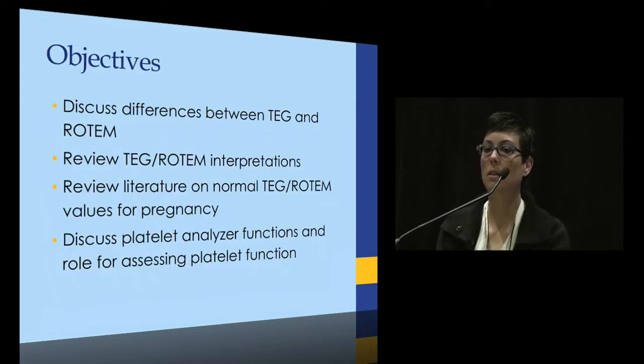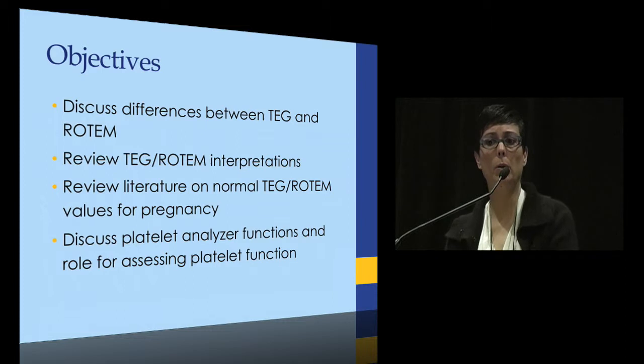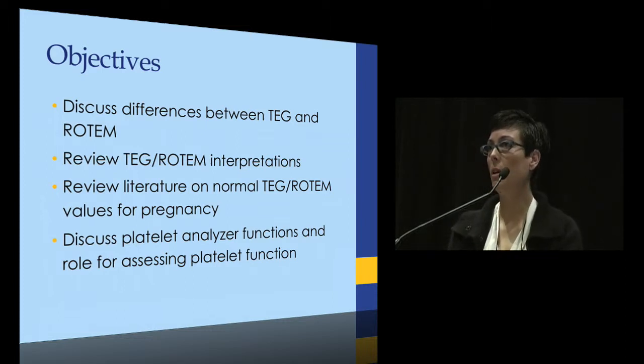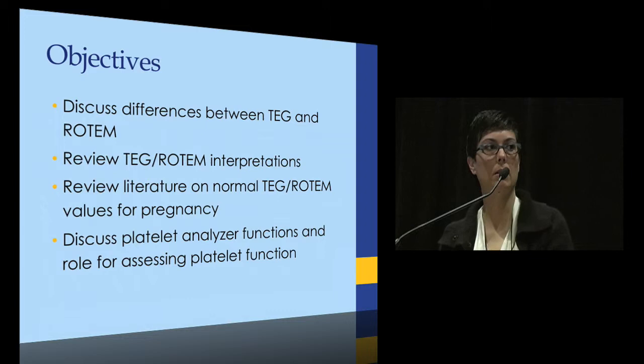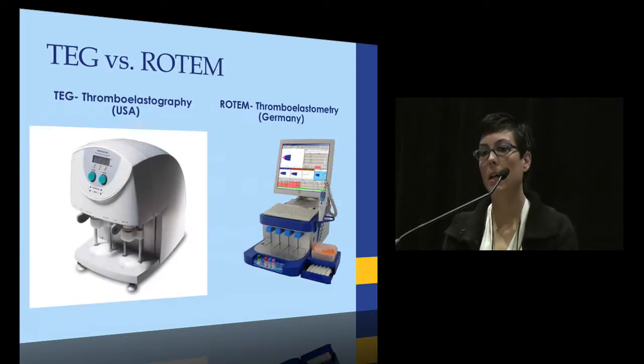So I have just listed the objectives. As I mentioned, we're going to focus on the TEG and the ROTEM and actually review some of the literature and kind of see where we're at. In addition, I'm going to talk about platelet analyzer functions to assess platelet function. So that'll be an additional point of care testing we'll talk about. So first, we have the TEG versus the ROTEM.